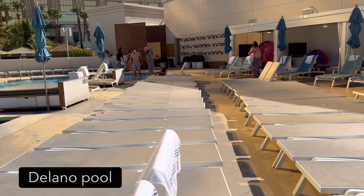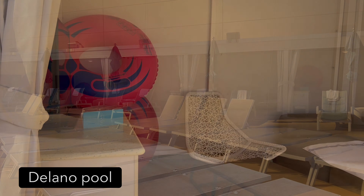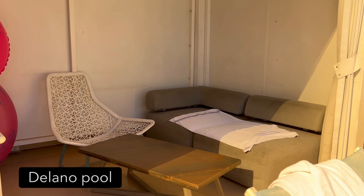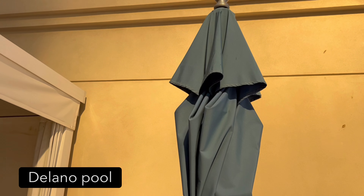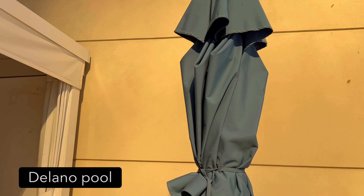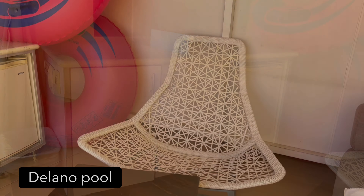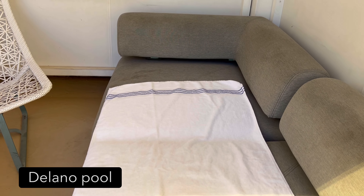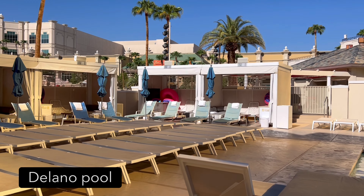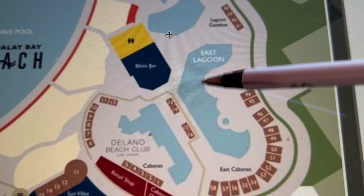The Delano Pool is a pool only — there is no hot tub. They do have cabanas and day beds you can rent for the day. The tan chairs are first come, first serve and are free. With a cabana you get two chairs with an umbrella, a couch, TV, refrigerator, two tubes for the lazy river, electrical outlets, a lot of shade, and a personal server. What's not to like except the price tag?